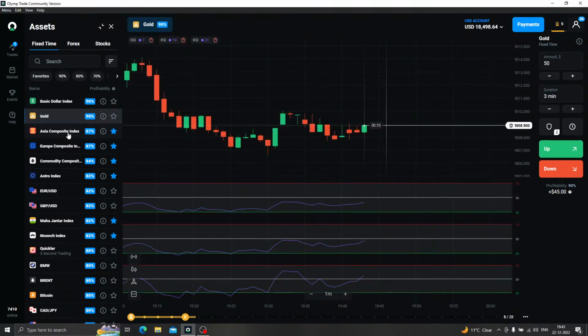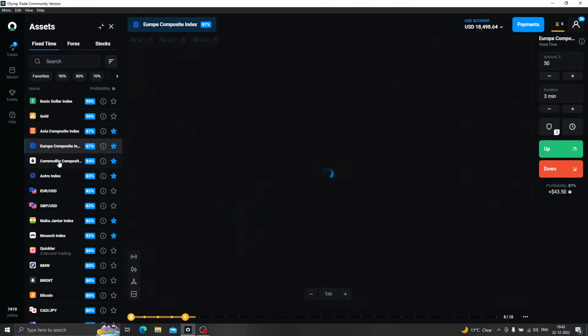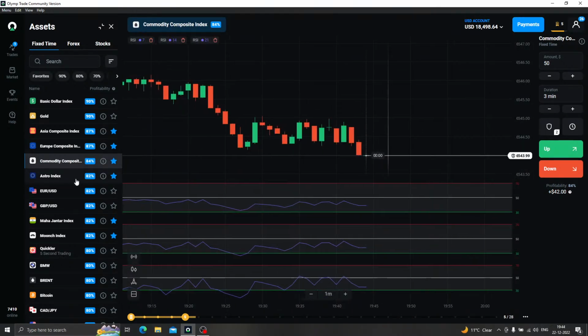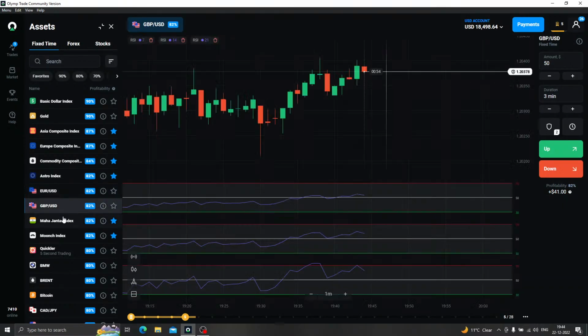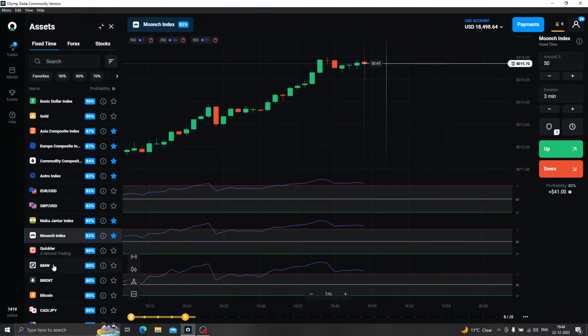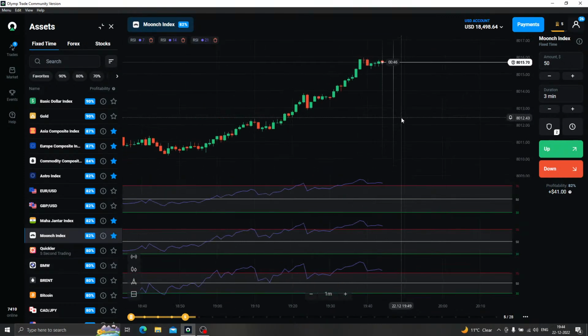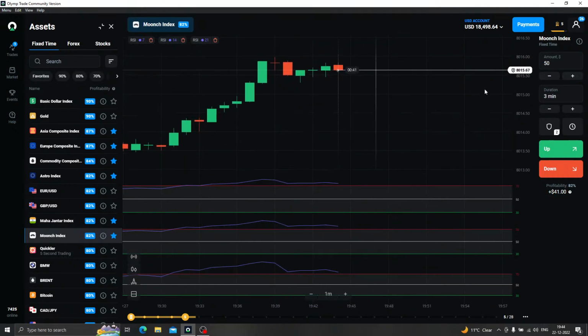One by one, we will check every asset, and wherever we find an opportunity, we will make the trade. Wherever the RSIs are in the overbought or the oversold region, guys, and they return back into the channel also. All right, in the Mooch index, we can see that all the three RSIs are in the overbought region. And as soon as the RSI tends to return into the channel, at that point we can make the trade. So let us wait for this candle to close in the Mooch index.